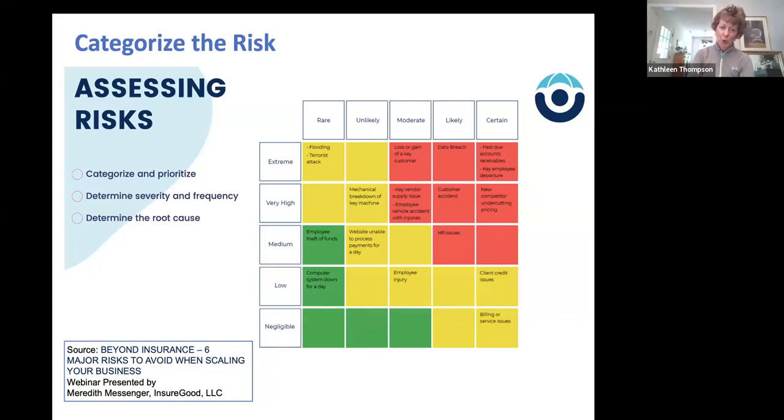Obviously, you don't want to get an employee injured on purpose. But what you could do is pretend an employee got injured and go through the steps of what you would do and practice that. Because what's practiced and what's rehearsed is easy to execute when panic strikes. It's hard for us to think about how to solve a problem if we haven't practiced it first.